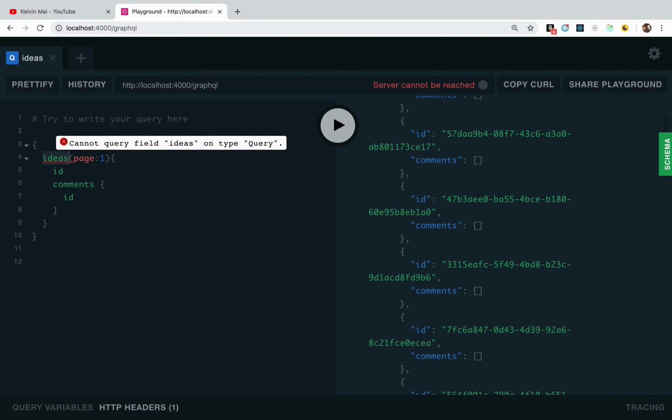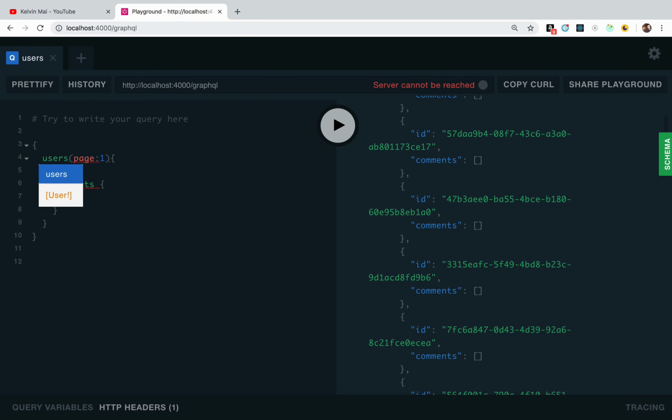And of course, we can have a really deep query like this. Users, ideas. One second. Get rid of this. ID. Just do idea. Comments. ID.